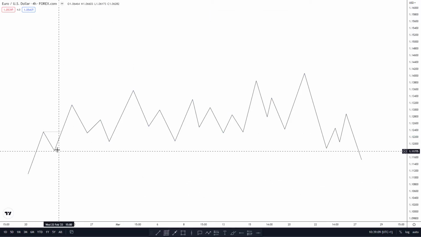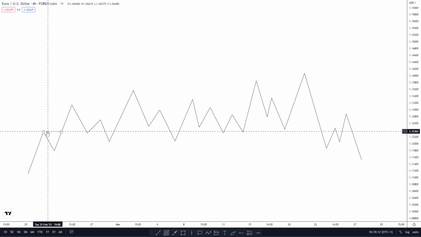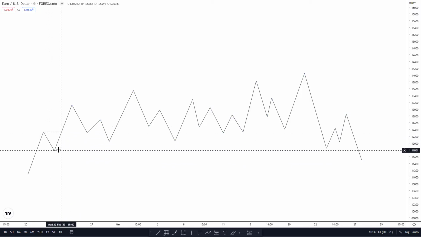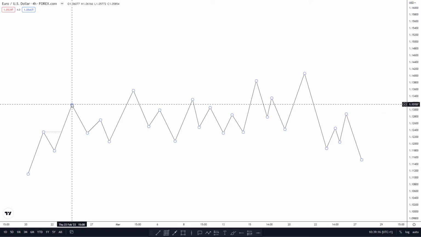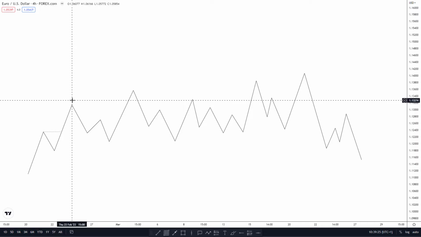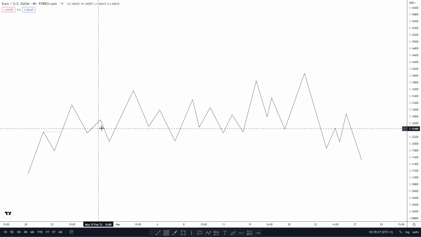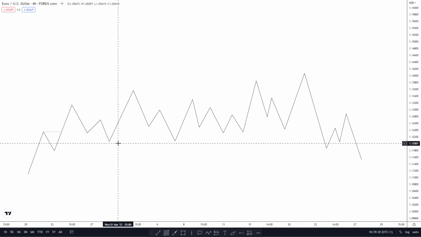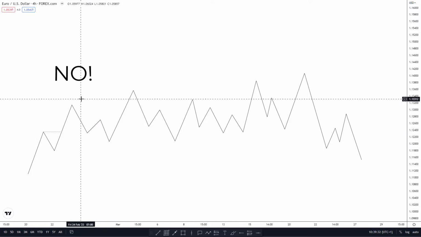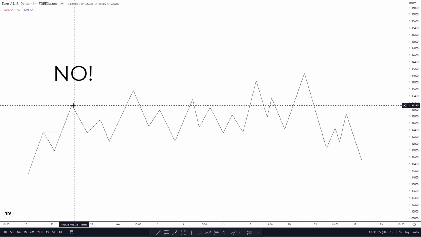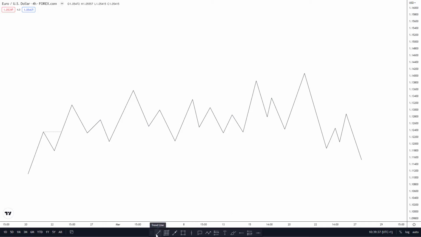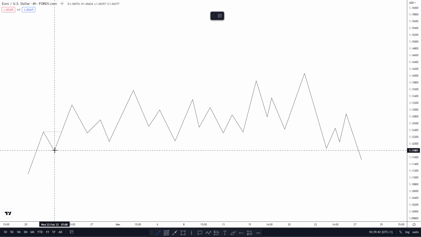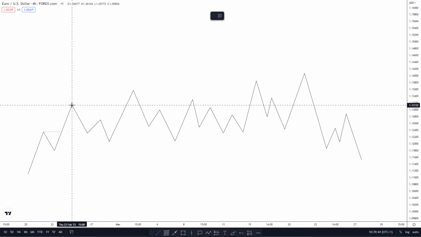This swing low is formed after this previous swing high is broken. Now we have a new swing high when price starts to pull back. You can see here we develop a high, a low, a high, a low. Are these all swing highs and lows? No, because swing highs and lows are only created after a break of structure. So you can see this was the previous swing high, this was the previous swing low, which gets broken first. Well, you can see it's the swing high right here, okay?